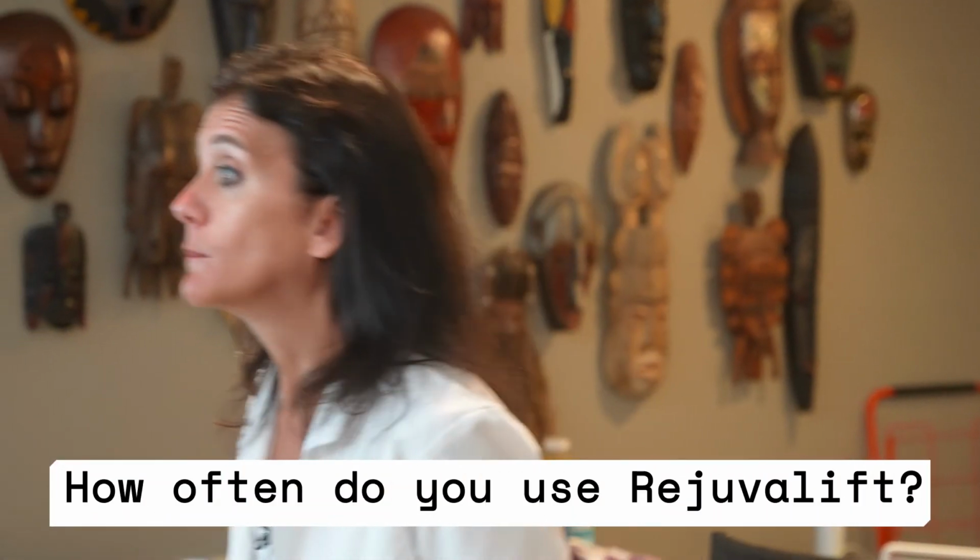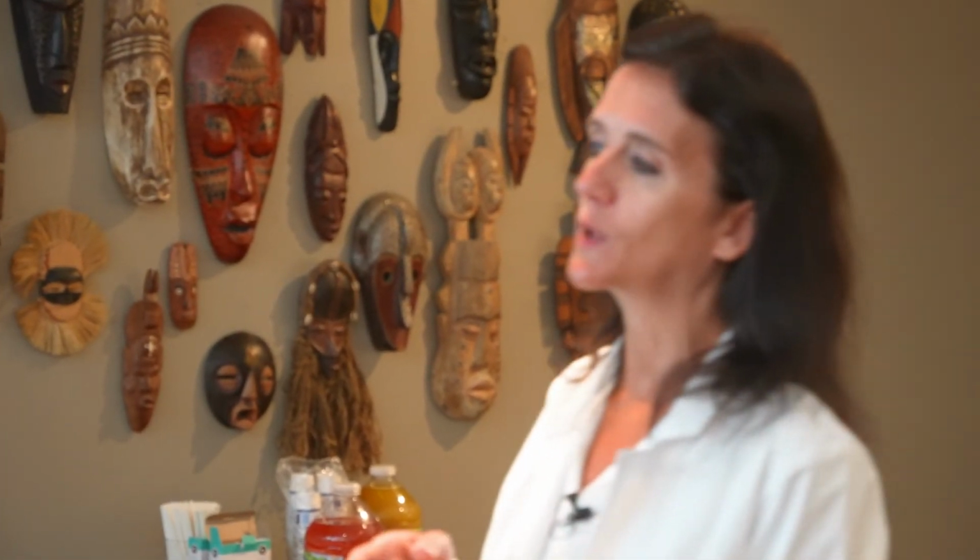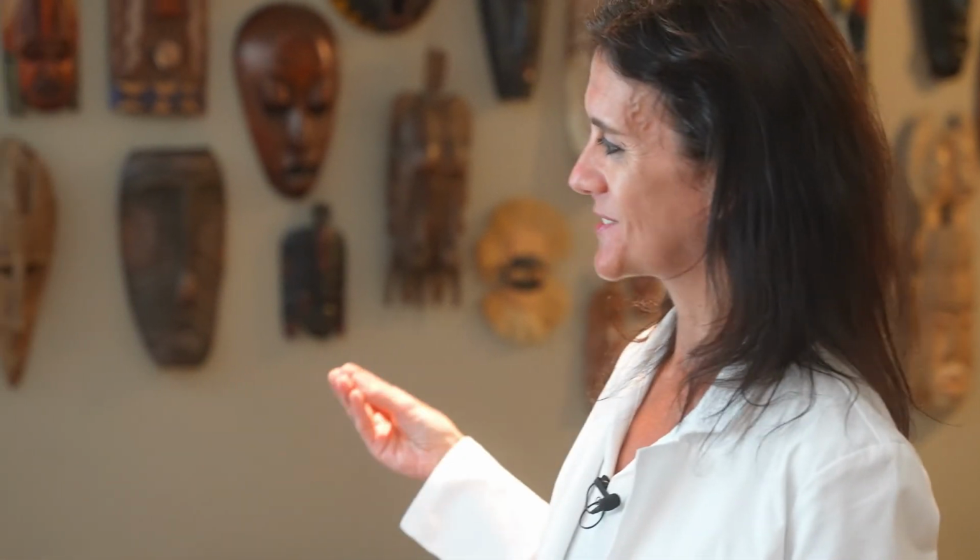I use it all the time. Oh, I have heard of that. I use it all the time. Yeah. And it also has vitamin B, which helps you as well. It's kind of like a tame version of retinol in the sense that it helps you promote the synthesis of collagen, but you don't have to be worried about it because chances are you won't have an adverse effect.